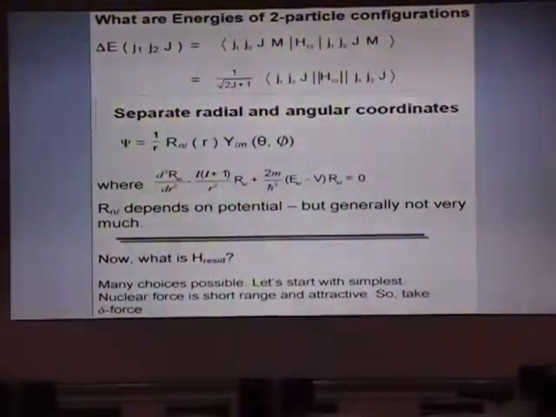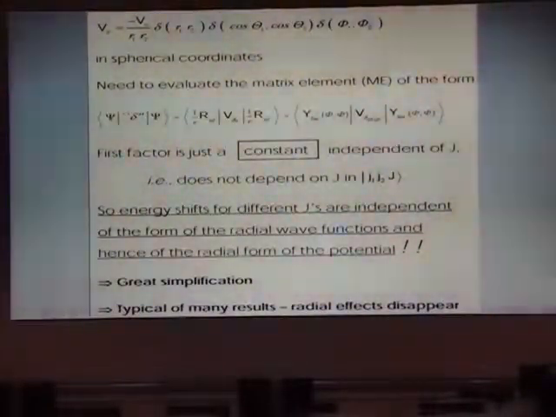So we're going to assume a delta force. Now some of you who ask questions are going to say to me, well, come on, that's not very realistic. And the answer is yes, you're right, but it works extremely well. It's one of these examples of an absurdly simple assumption that works beautifully. Okay, so this is what a delta function looks like in spherical coordinates, radial and angular. Radial part's just a constant, so all we're going to look at is the angular effects. And by the way, that's a great simplification that often happens in nuclear structure calculations.